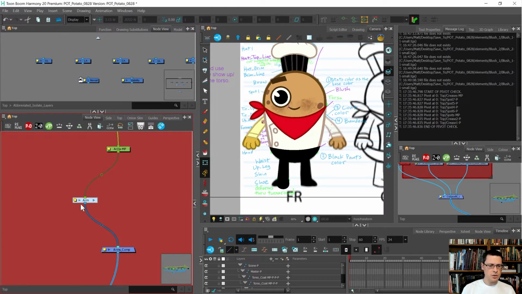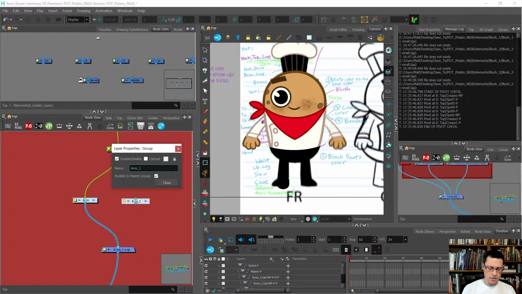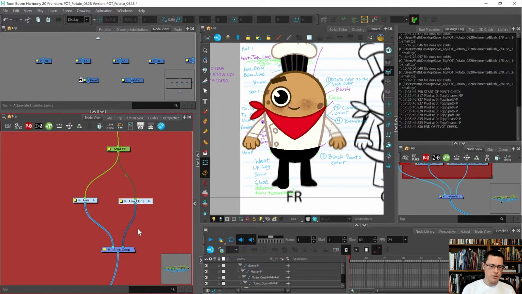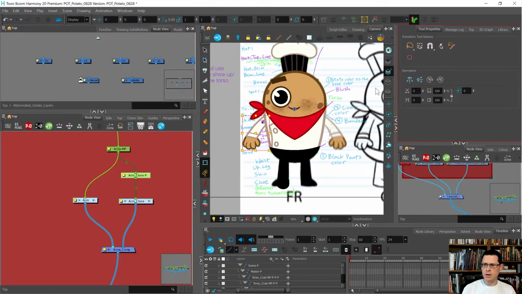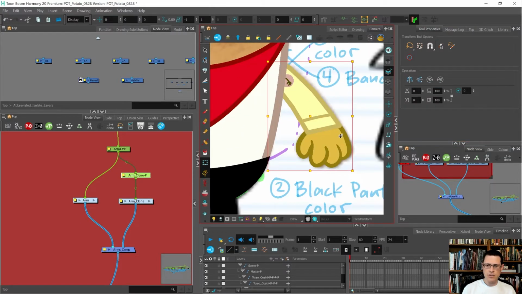You click on your group and then you press this, and then you should rename it so it doesn't say _1. You want it to understand what it is. So _clone with a capital C. Plug it in here, add a peg, Ctrl P, Alt slide it into the cable. And now what you want to do is you want to use your tool properties. You're using your transform tool, animate current frame, flip horizontal here in the tool properties. Okay, and then move it a little bit if you need to.